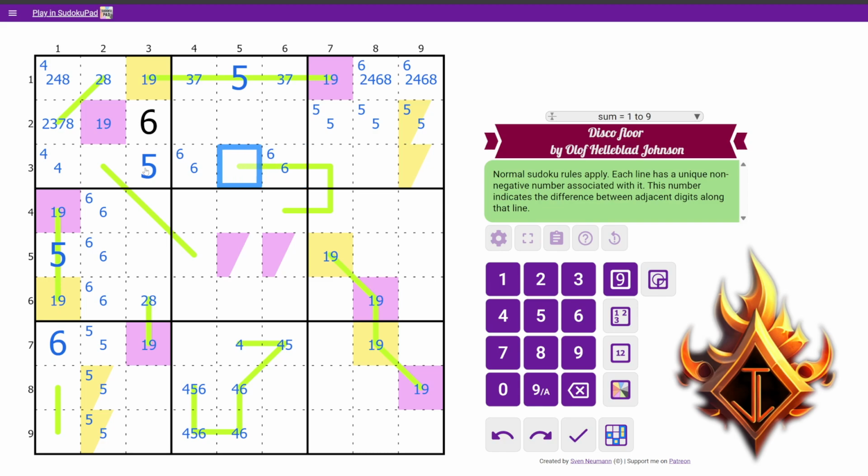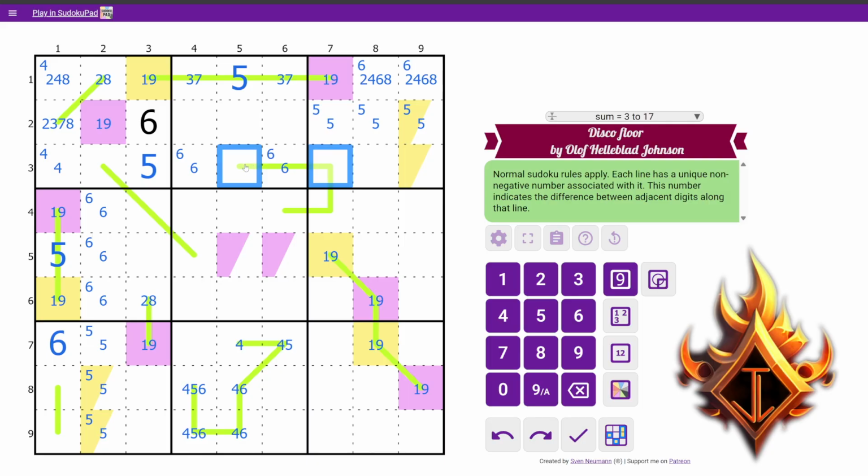Because it would be starting here, going either down or up, and then it would have to turn around and go right back the other way, and it would have to be itself again. Or not itself, but it would have to be this first number. So if this was pink, it would be broken. Because these two digits would have to be the same.